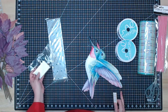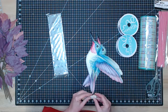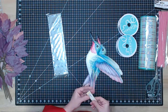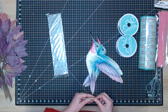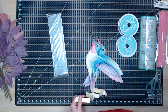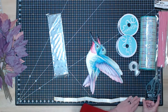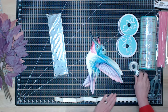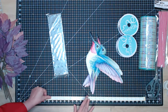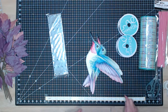For those of you that do not have a fancy setup like I do, with the measuring tape, all you have to do is take it out of the package. There's my Tina Kelly. And take a little Scotch tape. I'm prepared, I promise y'all. And just tape it down to your table temporarily so that you can measure your mesh. Okay? Everybody with me so far? There's our tape measure to measure our mesh.